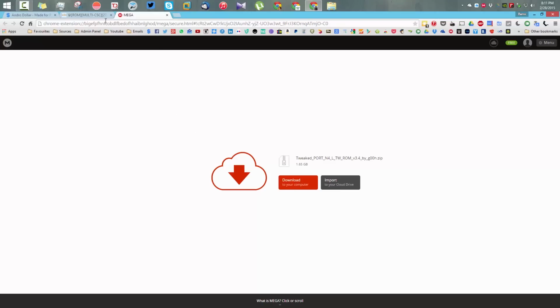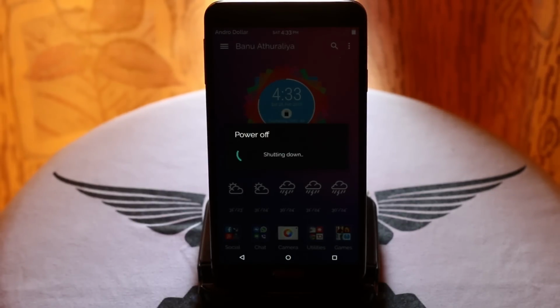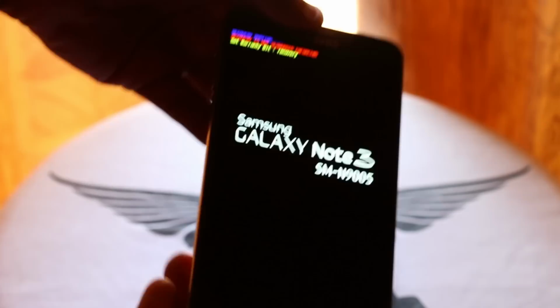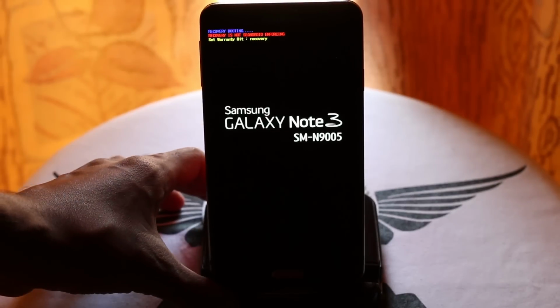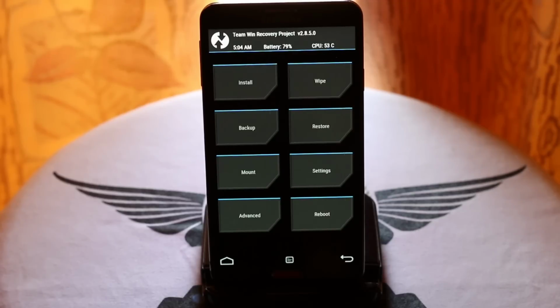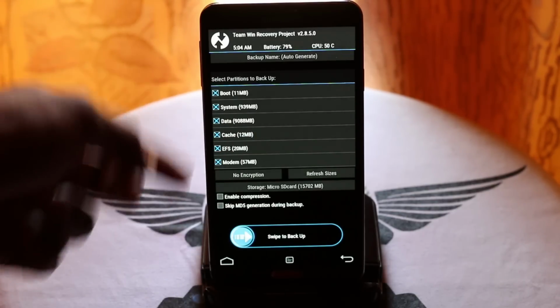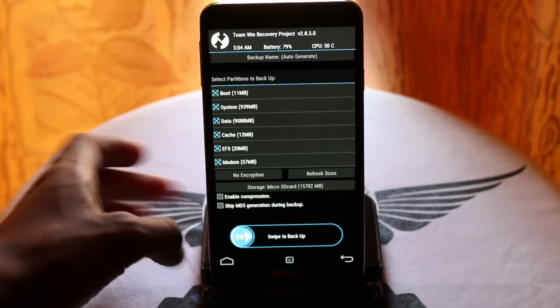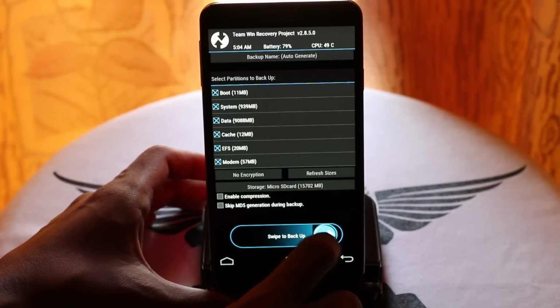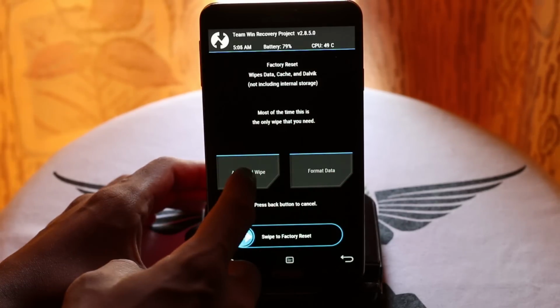Once you have the ROM downloaded, you can transfer it to your device and then power off your device. Once your device has powered off, you need to hold the volume up, power and home buttons at the same time to boot into the recovery. Once you are booted into the recovery, the first thing you need to do is make a full backup. Go to the backup section, select all the things and swipe to backup. I'm not going to do it right now because I have already made a backup.